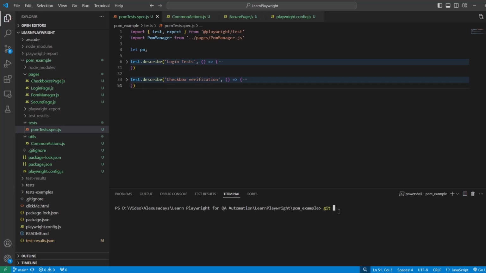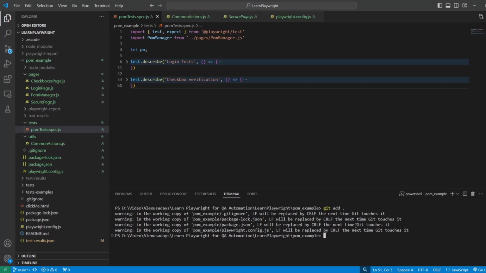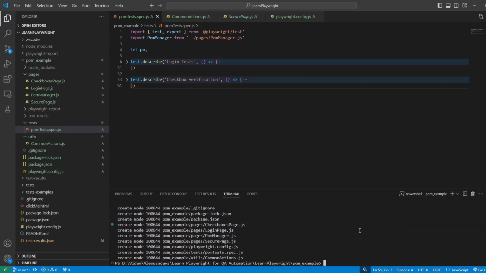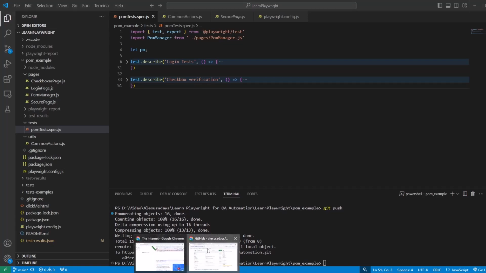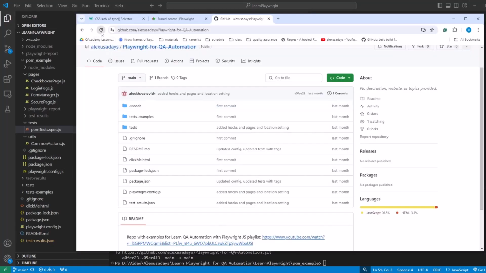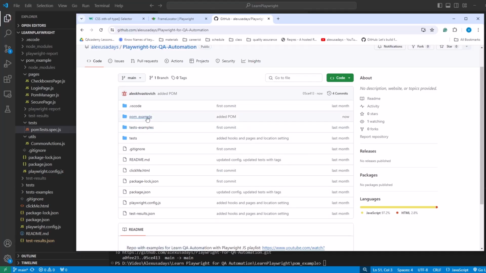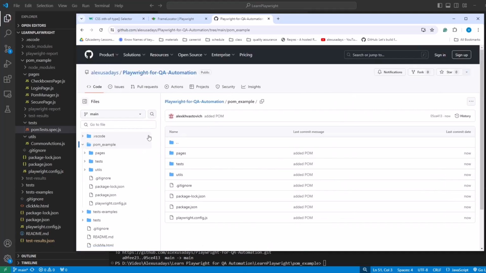So I'm gonna do a git add dot. That's gonna add all of the changes. And I'm gonna do git commit with the message added POM and do a git push. All right, now on GitHub, if you refresh this, there is now the POM example available with the framework for page object model for the Playwright that we worked on today.